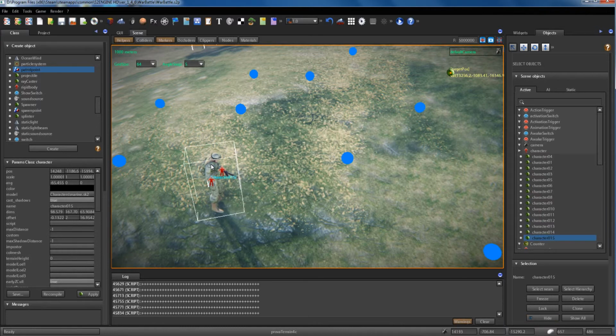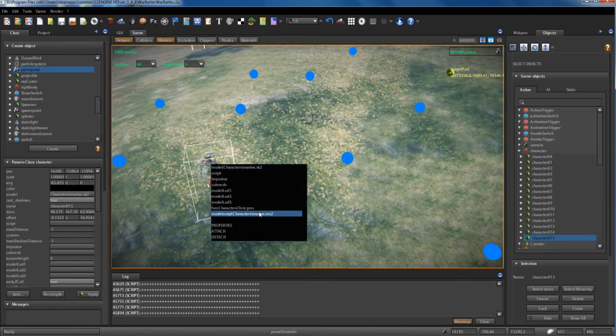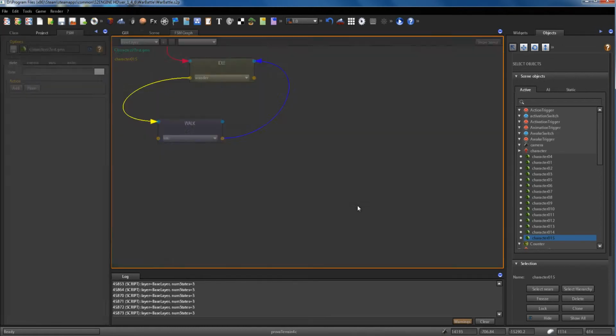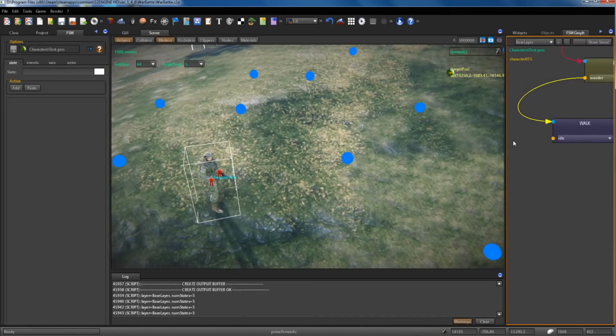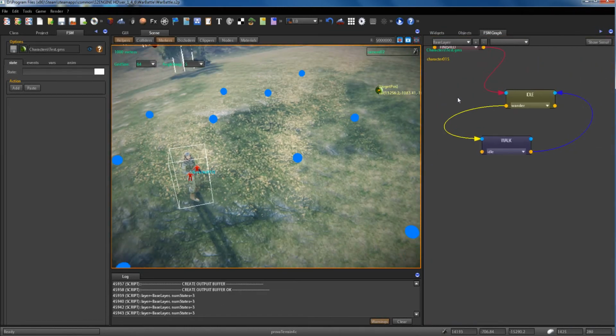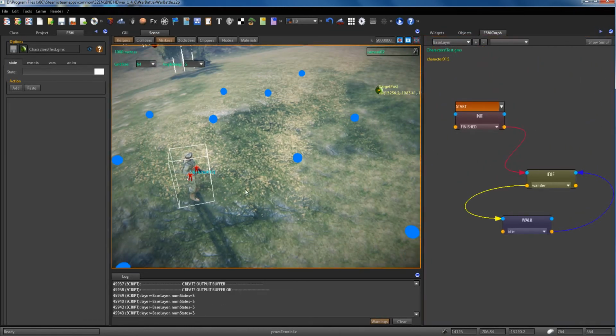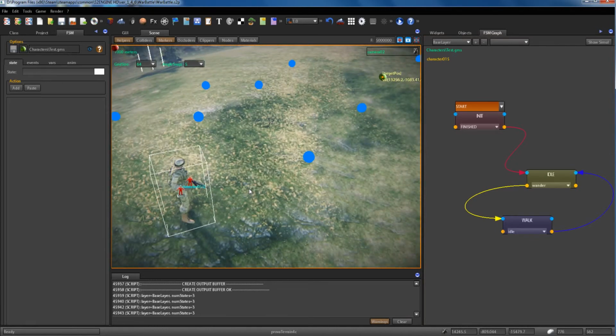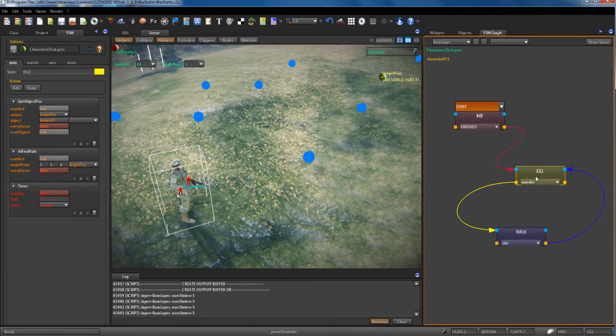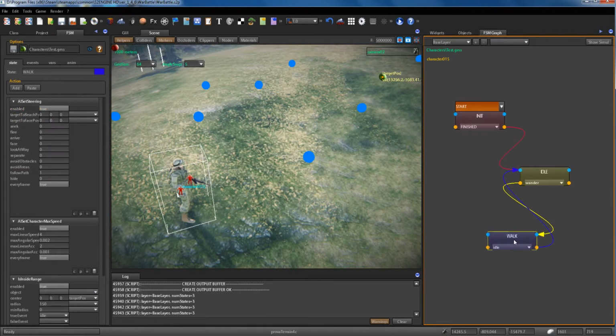Now we start to edit the previously created game machine for our simple soldier character. This is the game machine we have created in the previous tutorials.